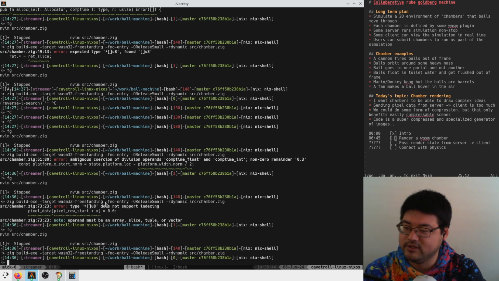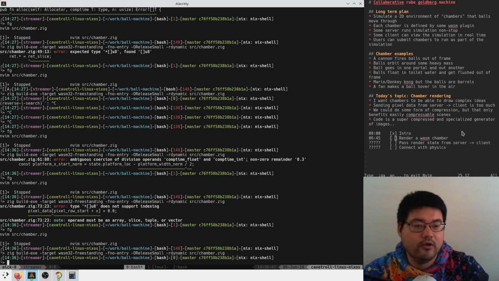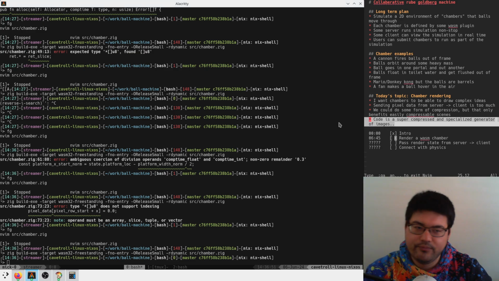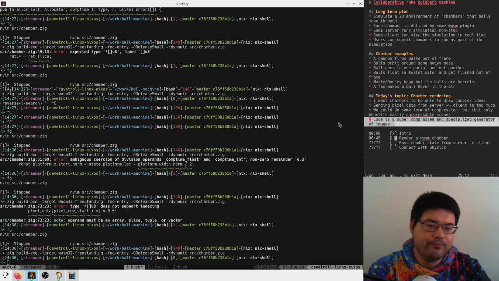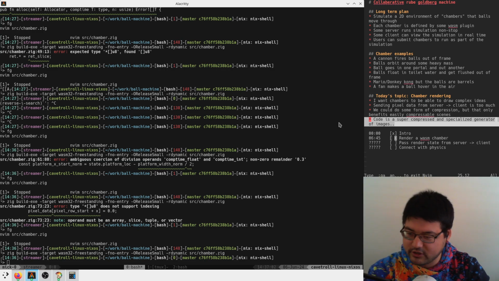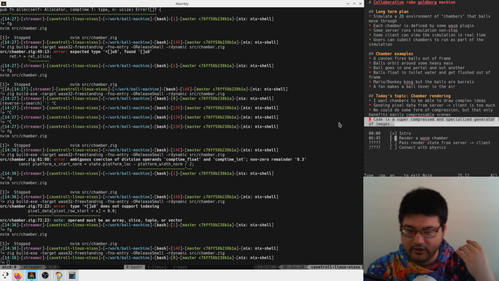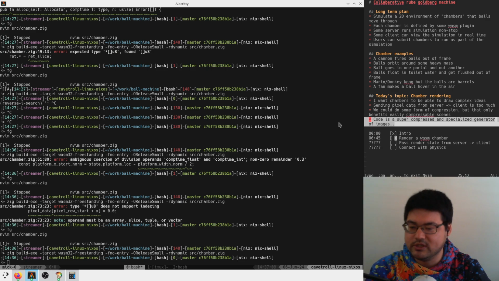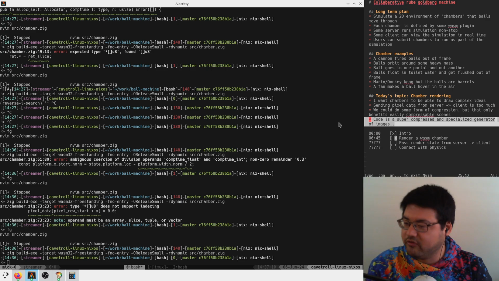I don't quite get today's topic items, especially the last one. Oh, right. Okay. So we're basically trying to render a chamber that is simulated on a server but presented in a client, right? So instead of trying to find some sort of intelligent compression mechanism where we render a full picture on the back end and then send it to the front end, I think what makes more sense is we just make the generator of the image run on the front end, right?